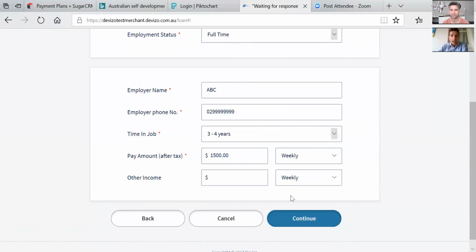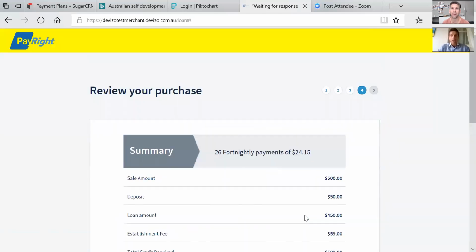Great. Okay, so at this stage, I've just received a text with a verification code. Okay, how did that come about? So basically, that came when we continued with the application. On that front screen, when I continued with the application, a verification code got generated and sent to the customer. Okay, so it goes to the customer's phone number. Goes to the customer. So yeah, you might remember on the front screen, I put in my own email and my own phone number. Yep. So that's come through to me.